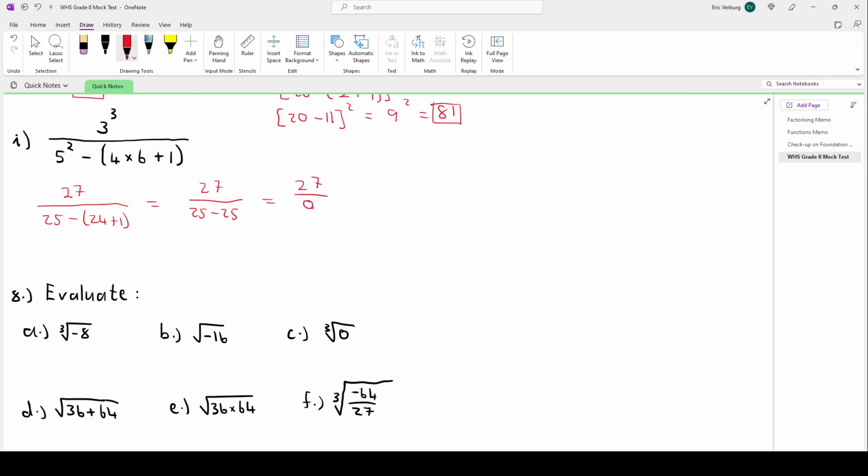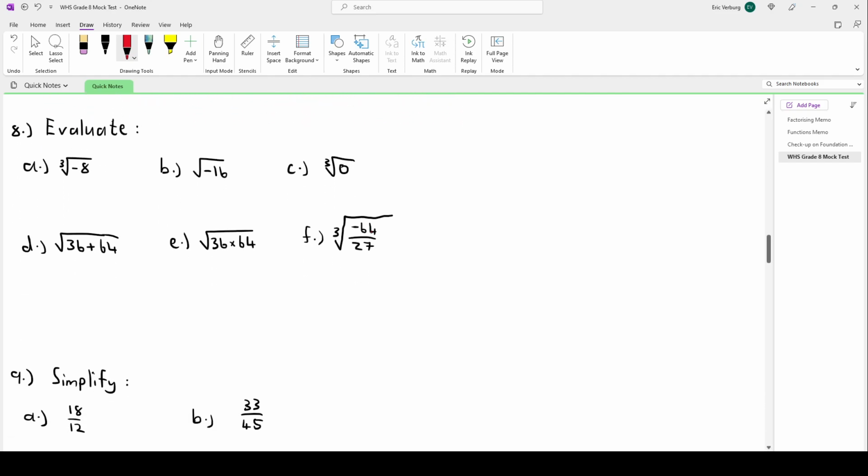And if you have anything divided by 0, if you try that in your calculator, you'll get a math error. Unless you have a really good one, it might tell you which type of error it is, instead of just saying it's a math error. So anything divided by 0, for you guys, all you have to know is that it is undefined. So anything divided by 0 is undefined.